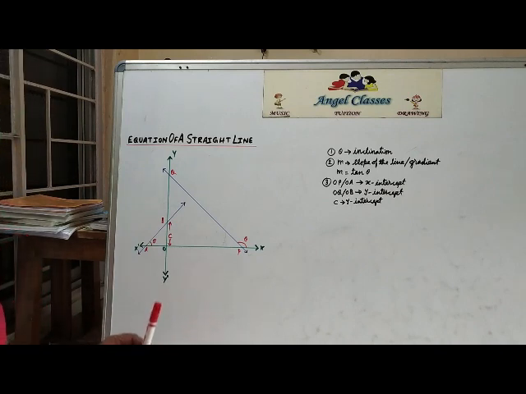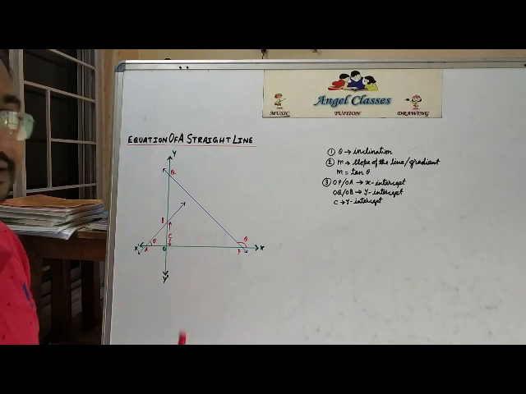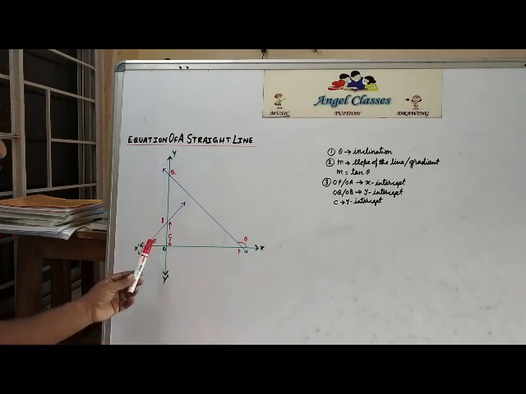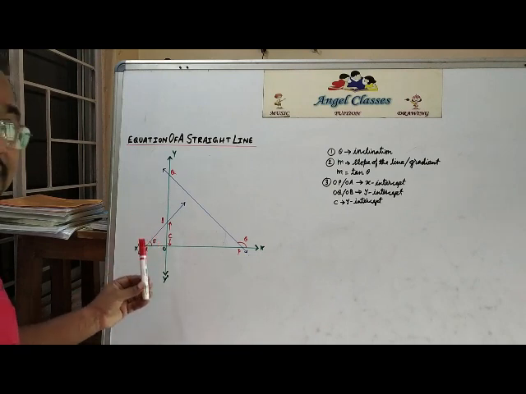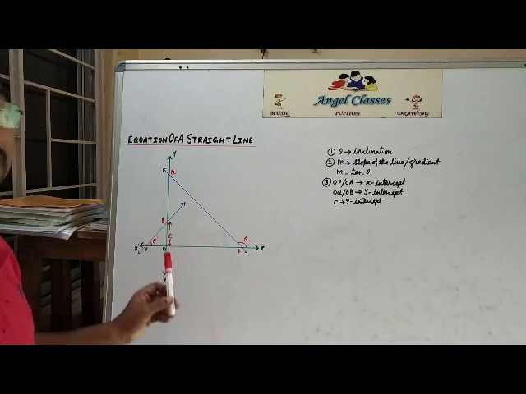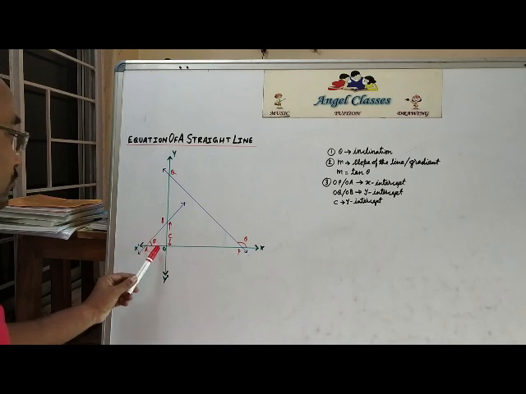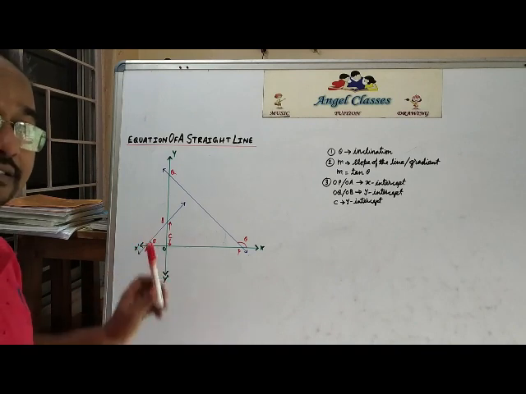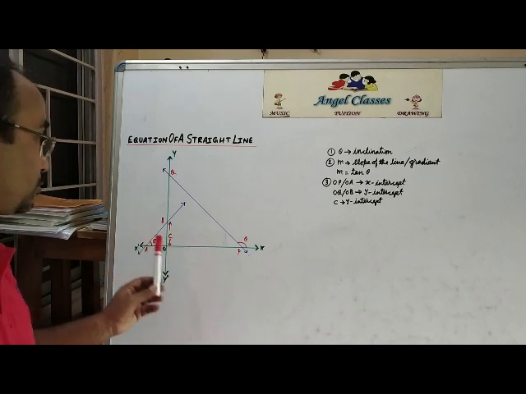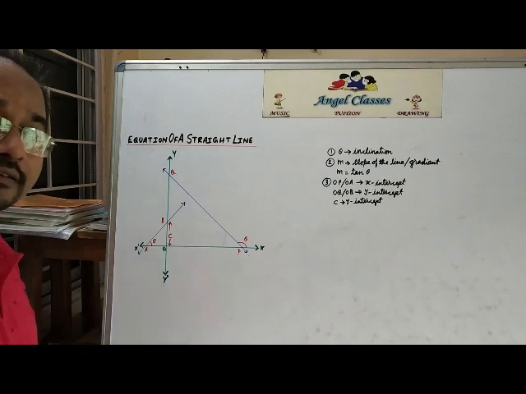Now we need to know the angle which these lines make with the x-axis. So if I take a look at this line, there are two angles made, one which I have marked as theta and the one adjacent to it, this one. But this theta angle is always to be taken as the angle between the line and the positive side of the x-axis. So that's why this angle we cannot take.